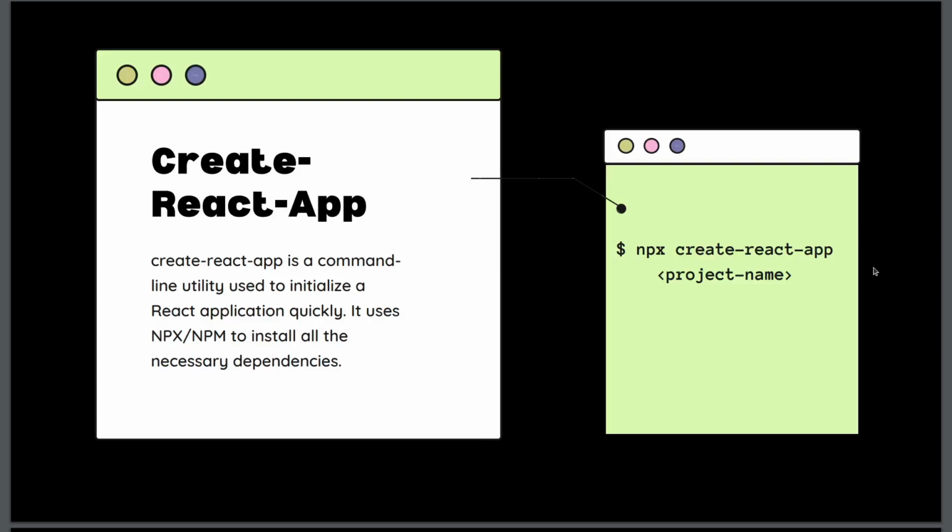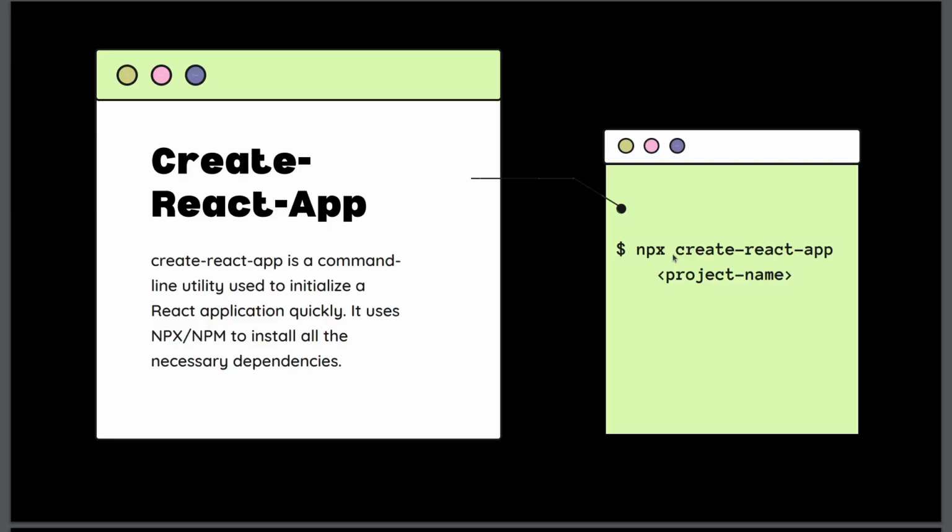And on the right side there, you can see the syntax for creating a React app. We start out with the $, which is nothing but the bash prompt. Don't worry about that. And basically, npx just allows you to run commands that are on npm without actually installing them so that you always get the newest version of that command. And then we run the create-react-app command. And then after that, we add in our project name, not including the angle brackets. That's just to show that you'll insert your own. So it might be my-first-react-app, or whatever other name you come up with.